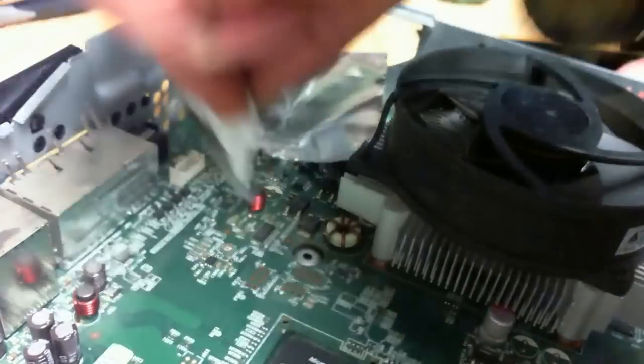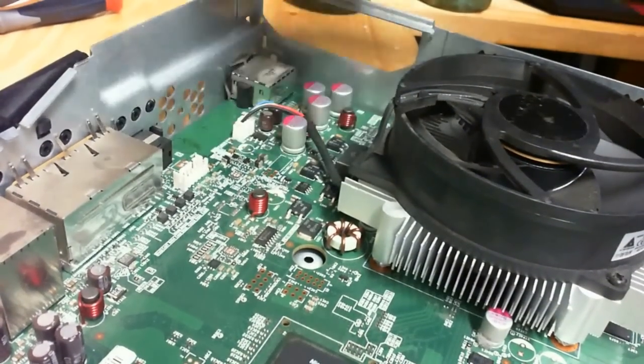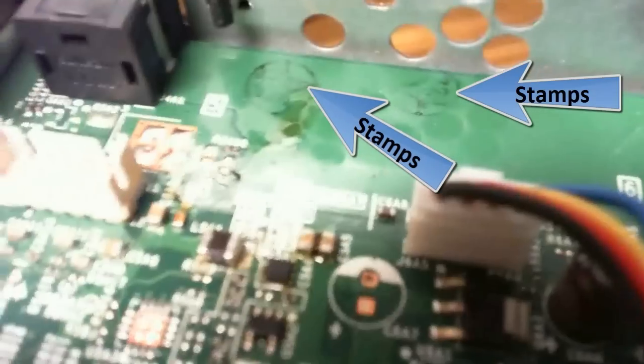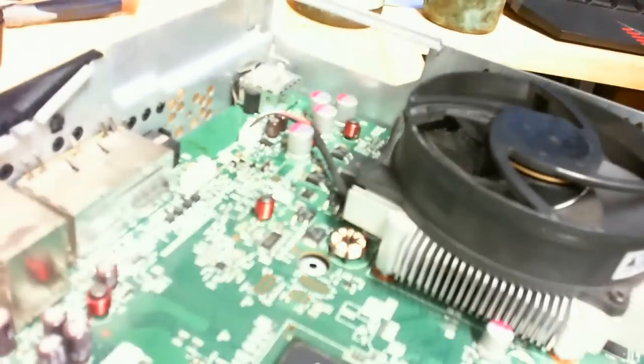Always clean up the flux. That stuff can become corrosive over time and it gets contaminated with a lot of dust and dirt. It can actually become conductive and short out any of the components. So you want to clean that up. I'm going to do a little bit of an inspection — I do use the camera on screen to take a real close look at the port of that component. You see how it's kind of a little off, just a little bit out of sync. It's not a real big deal — you don't have to be perfect. But I did notice that on the right side of that component, there wasn't enough solder to wick up.